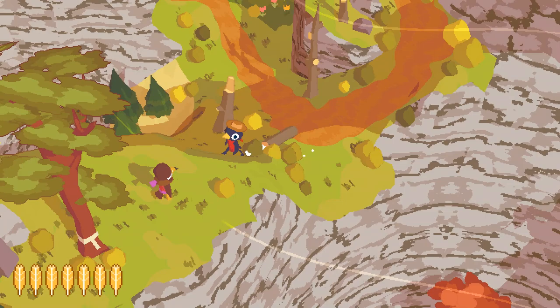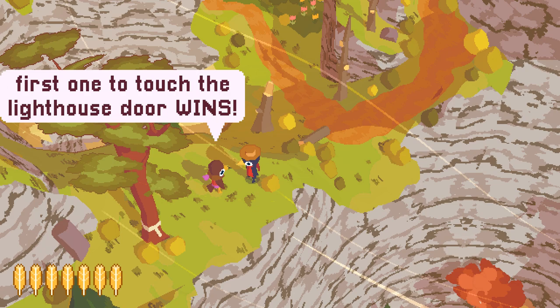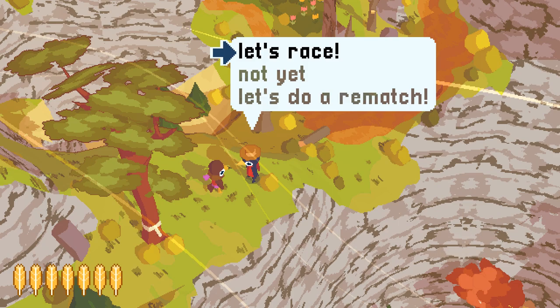Oh, hi! Hello again. I've got another route I want to race. Sure, I'm interested. Okay, so here are the rules. First one to touch the lighthouse door wins. Also, let's only use 3 golden feathers during the race, because that's all I have on me right now. Sound good? That sounds fantastic, but not yet. All right, we'll see. I'll see you later.